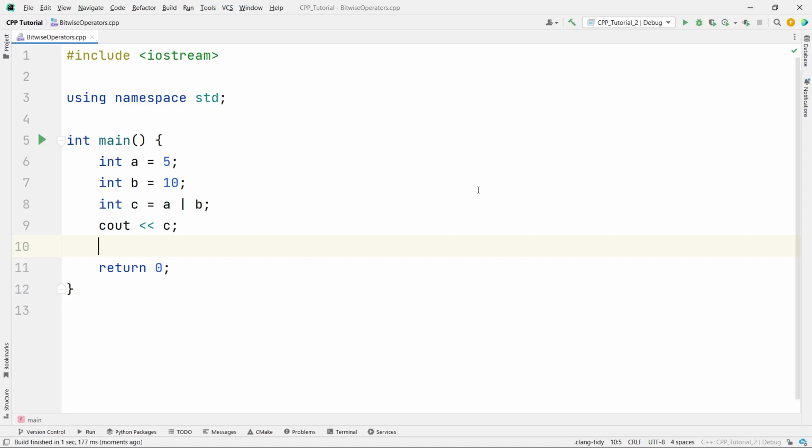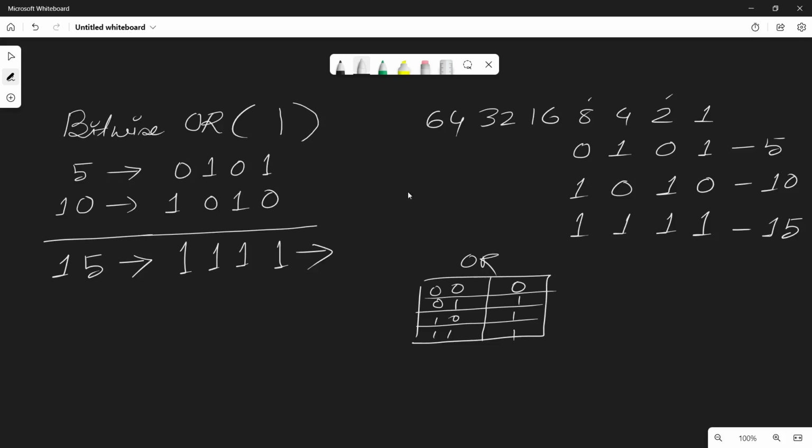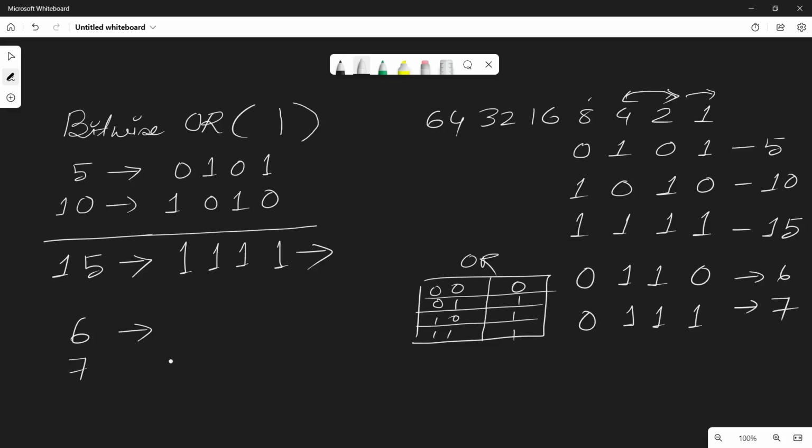Now after this, let us go to bitwise AND. For that, I will take it here only. Let us take a simple example with some different numbers, say 6 and let me take 7. 6, as you can see here, is 4 plus 2. So it will be 0, 1, 1, 0. For 7, it will be 4, 5, 6 and 7, so this has also to be added. So 0, 1, 1, 1. So this is 6 and this is 7. We have figured out the binary bits.